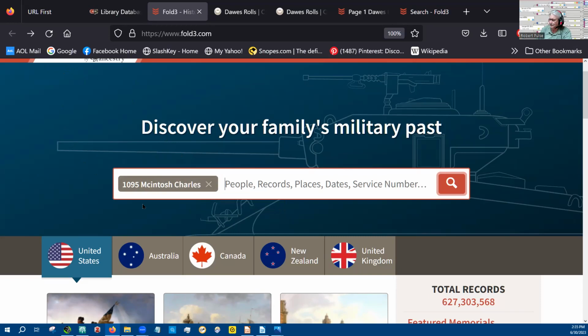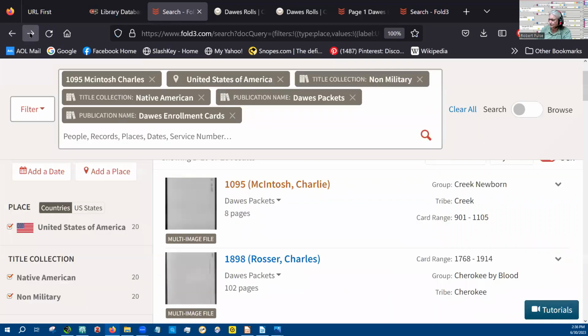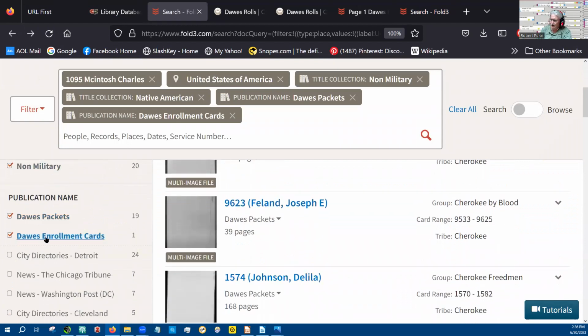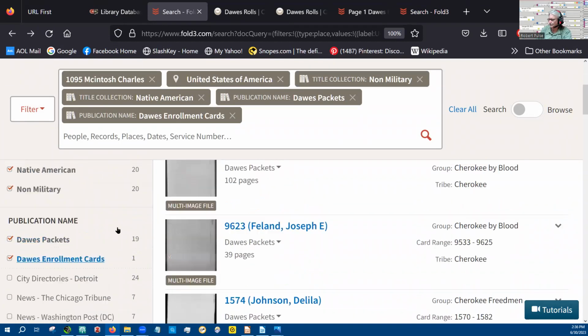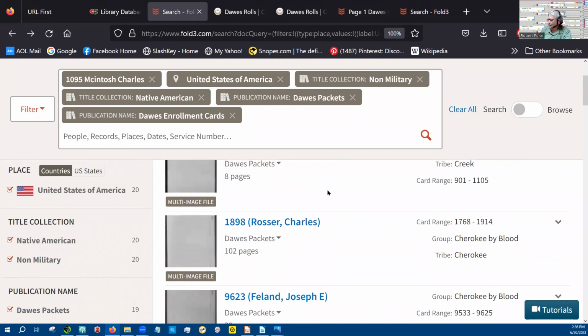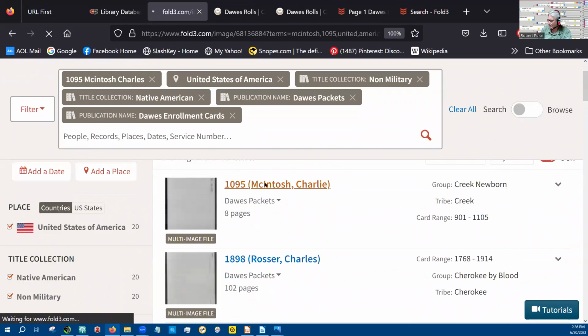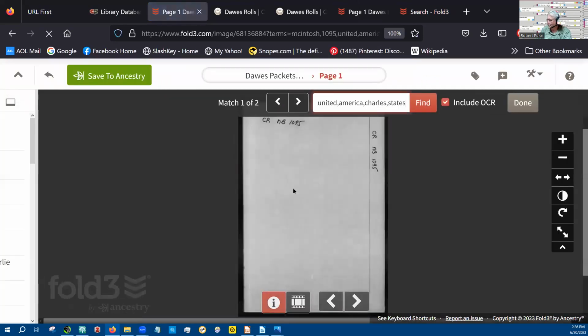So let's take 1095 McIntosh Charles and see where we go. I also chose Native American, non-military, Dawes packets, and Dawes enrollment cards. And that generated this wonderful document right here for Charlie. And its first page, oh, that's a disappointment, isn't it?